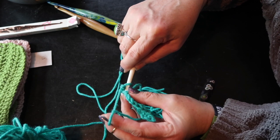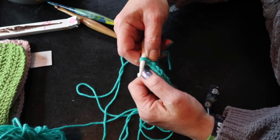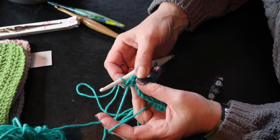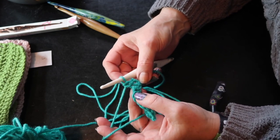We'll put our hook in that stitch, grab our yarn and pull it through. We'll have 2 loops on our hook, grab our yarn, pull it through both of those loops like that, and that's a single crochet.